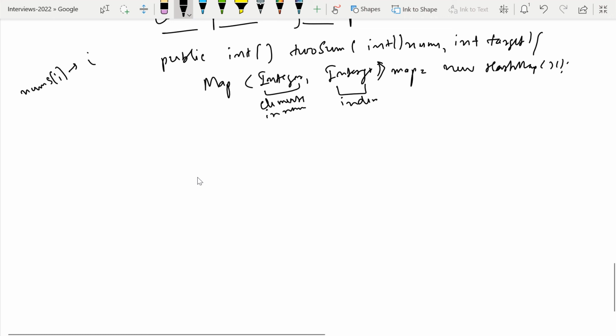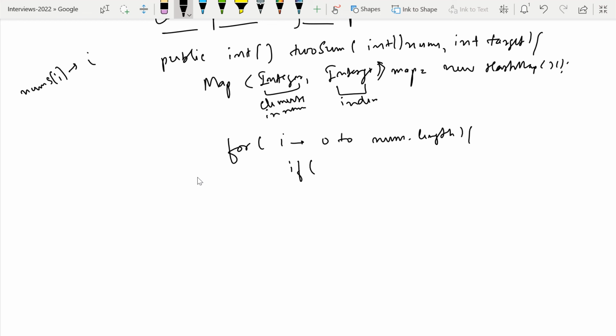Now we'll iterate the array, for i from 0 to nums.length. First we'll calculate the complement. We can write it right there, but I'll take it as another variable.